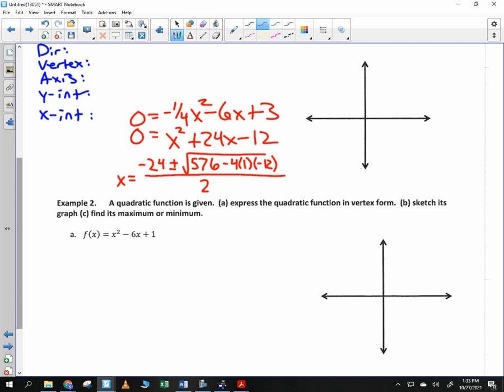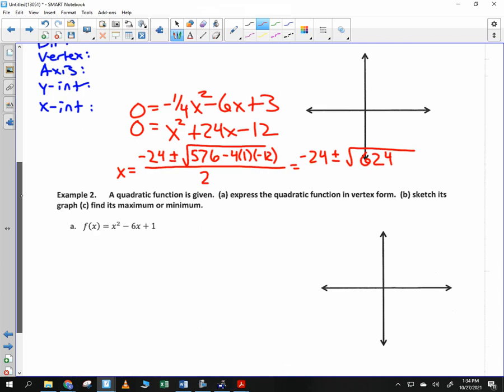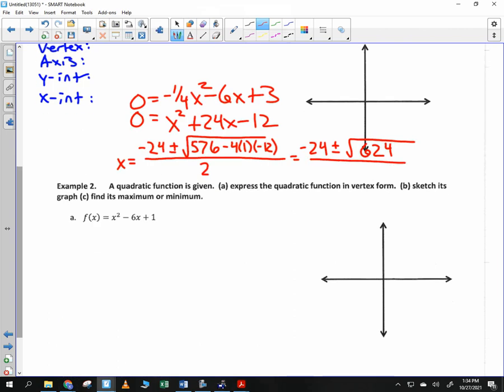All right. So this is called the discriminant. The discriminant is an extremely important part. We need to know if it's positive or negative. Is it going to be 576 plus or is it going to be 576 minus? It'll be plus. It'll be 576 plus 48. Somebody tell me what that is? 621? Nope, it's not actually. Is it 624? Okay, thank you. All right, so 624 over 2.